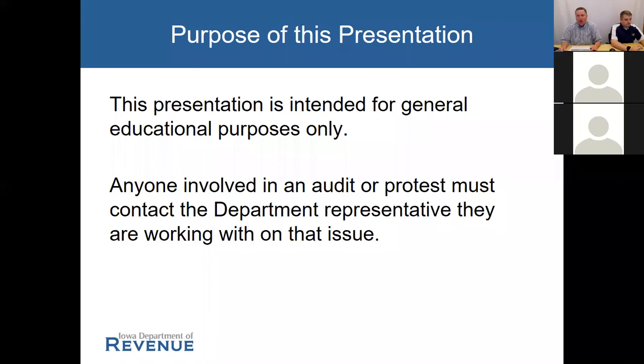So please make sure when you do get a contact from the department, before you call or before you shoot us an email, look at the letter. Many times it has a contact on there. I can't tell you the number of times I've talked to people and I'll say, well, who sent you that letter? You know, what's going on? And they look down at the bottom and it has the examiner's direct phone number on there. So make sure that you're calling the proper place. That'll avoid you being frustrated by being on hold or possibly not being able to get through and not getting to talk to the person that you need to. So check that out before calling us at the 800 number.